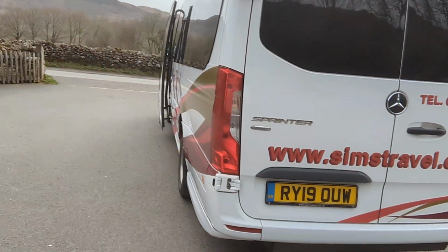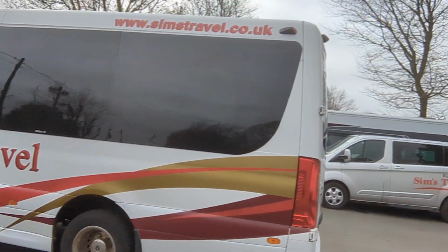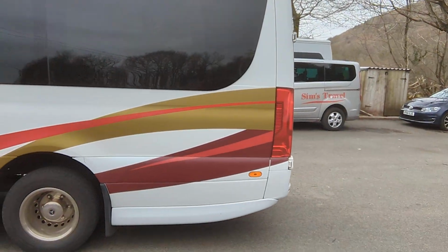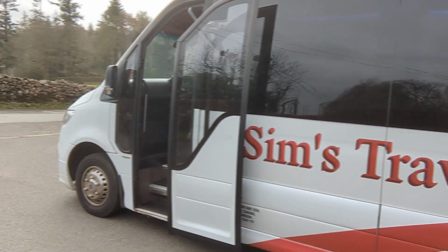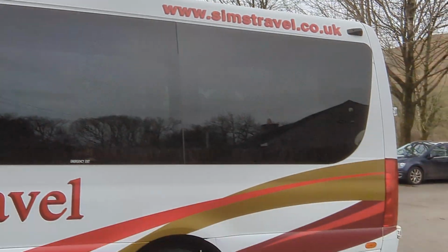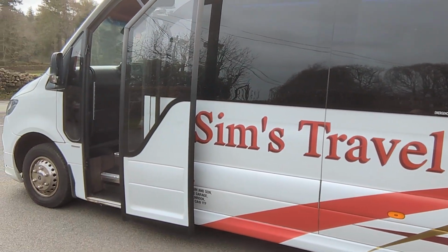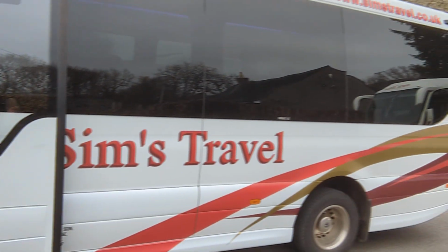Back down the near side again, she's good. Now I will point out the Elegance is like the entry level EVM badged product that's sort of coaches. You know, it's not a van conversion with a, well, it is a van conversion. Well, I mean, it's not a van with a slam door. It's got a power door and everything else, but you sort of got Elegance, avant-garde, exclusive, and then finally Grand Tourer, which is coach built. So that's where we are, but when you get inside you won't think it.